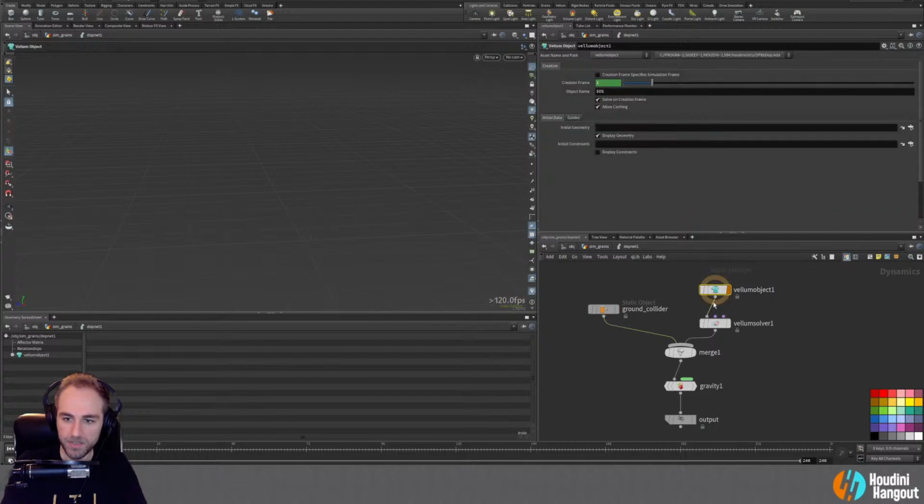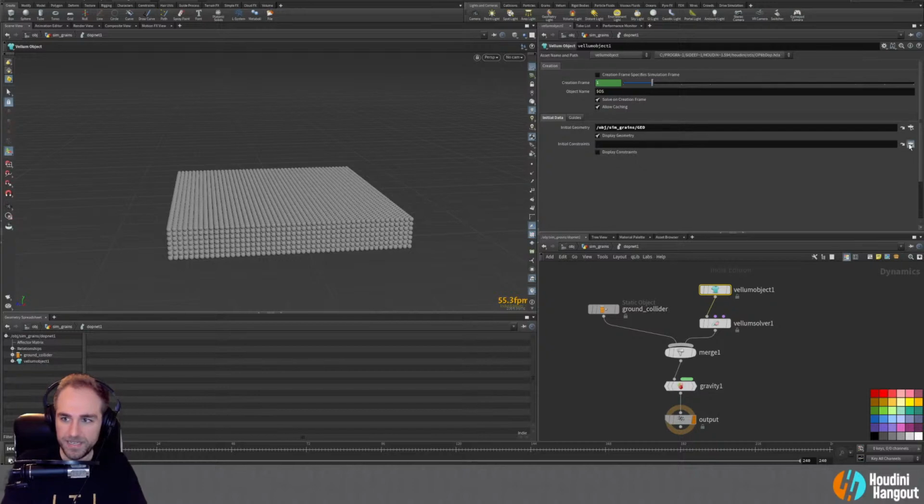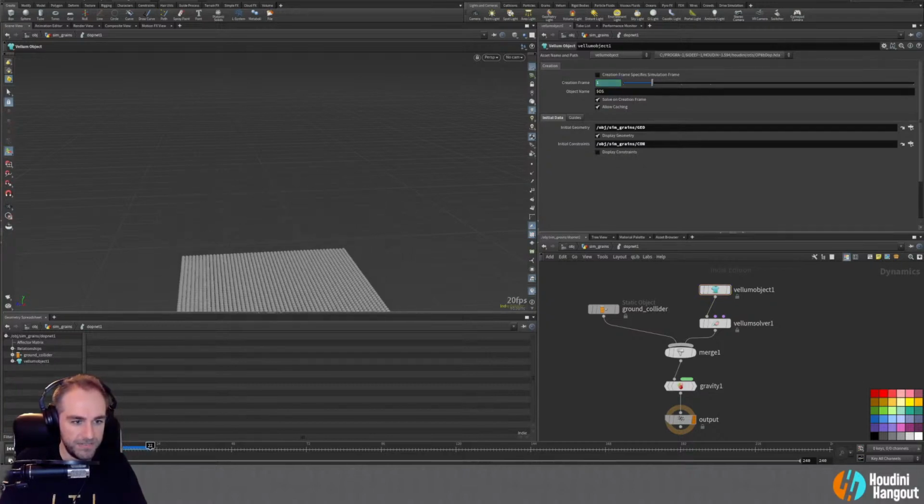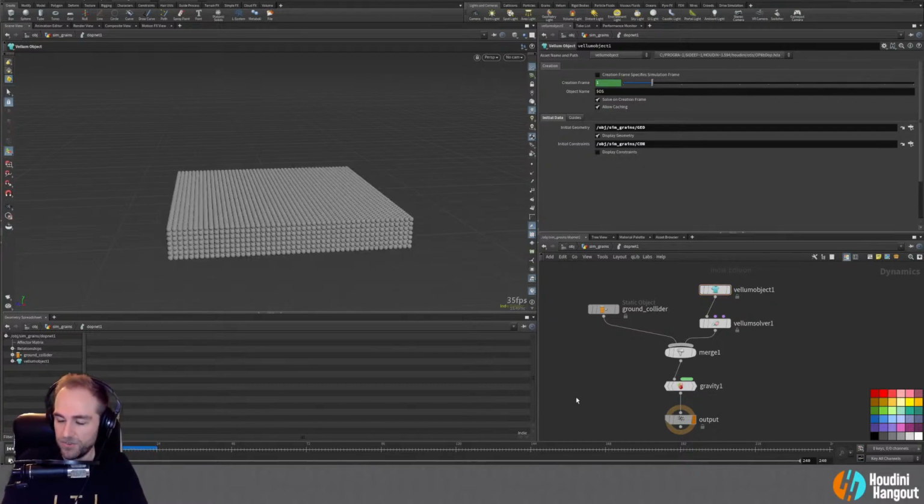I'll come over here. We don't want to hit that orange up at the top. We want it down at the bottom. So let's do our initial geometry. We'll hit this, and we can go to our geo. We'll accept that. And here comes our constraints. Let's accept that. And so now if we do this, it should just fall down and everything's great with the world. Hooray, we did it.